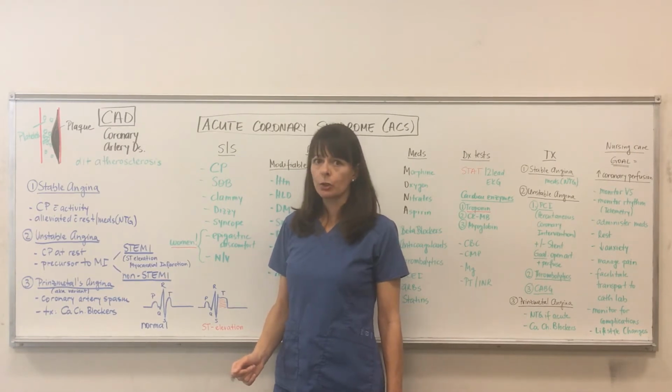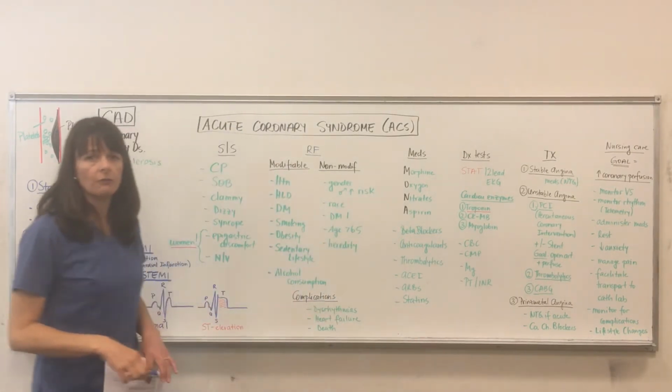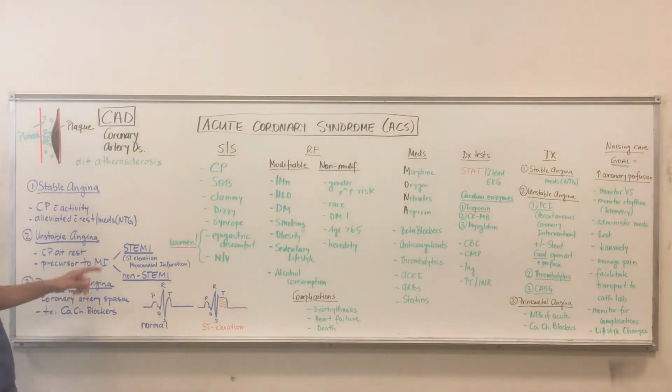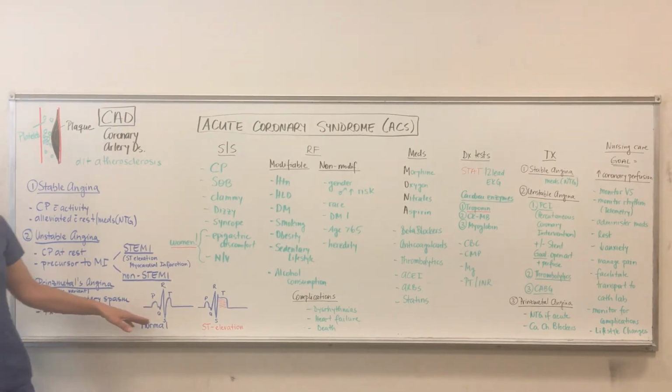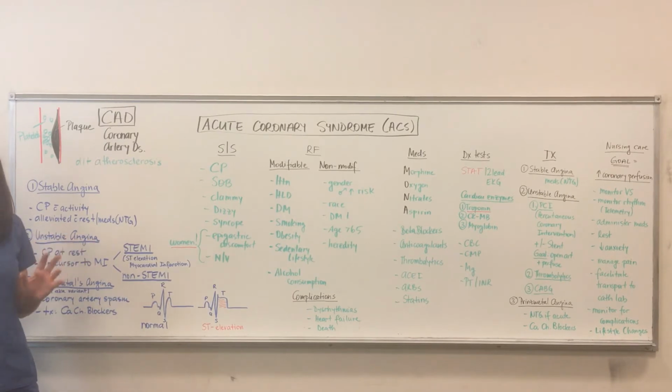And here we need to determine between the two types of myocardial infarction, which is the STEMI, so ST elevation myocardial infarction, or non-STEMI, so it doesn't have that ST elevation. And down here I've drawn out a picture of your normal cardiac cycle. Some of you might not have learned exactly what a dysrhythmia means or what an ST elevation means, so for the purposes of this video, we'll just very briefly cover that.